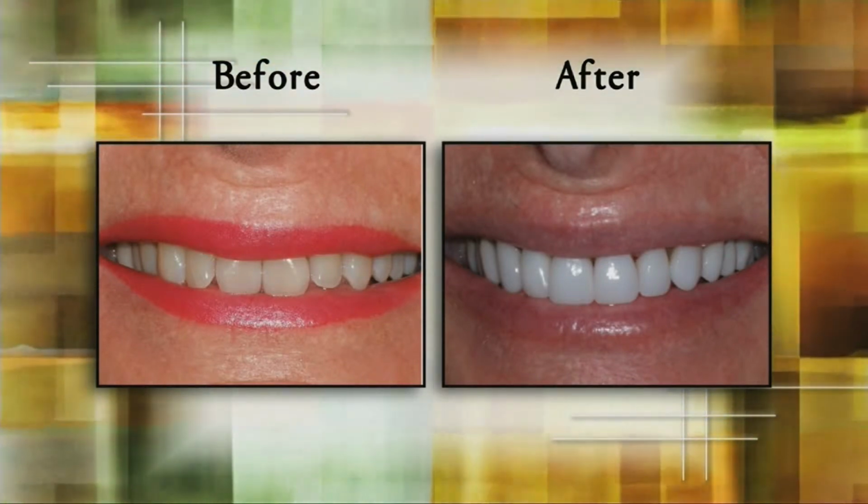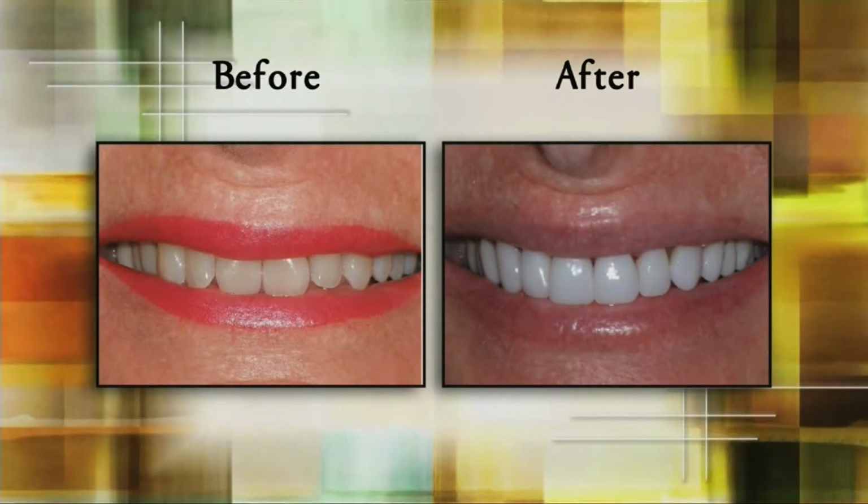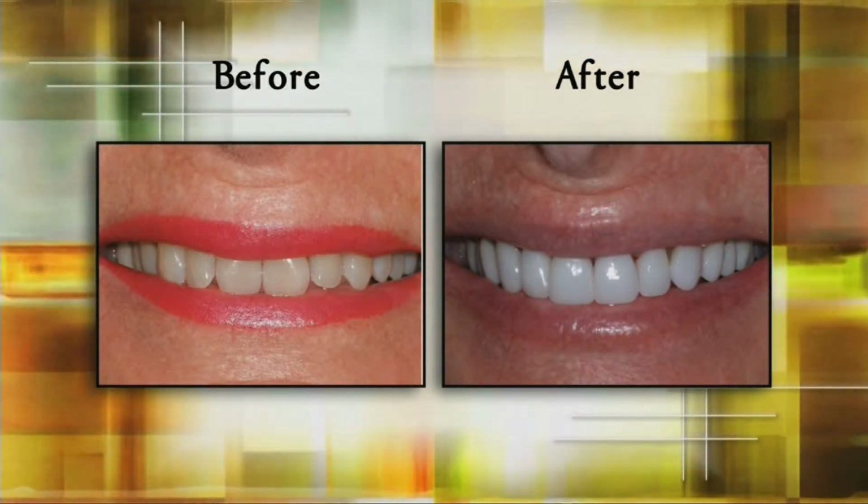We went wide on it. She had always wanted them whiter to give her that bright smile in her early 70s. Is money a factor as well? It's always a factor. I mentioned health savings. I mentioned insurance. If you don't use either of those, you lose it. So whether you have insurance to use up or a health savings account, the end of the year is a wonderful time to come in and see if you can utilize your finances and get the dental work done that you've always wanted. That's excellent.